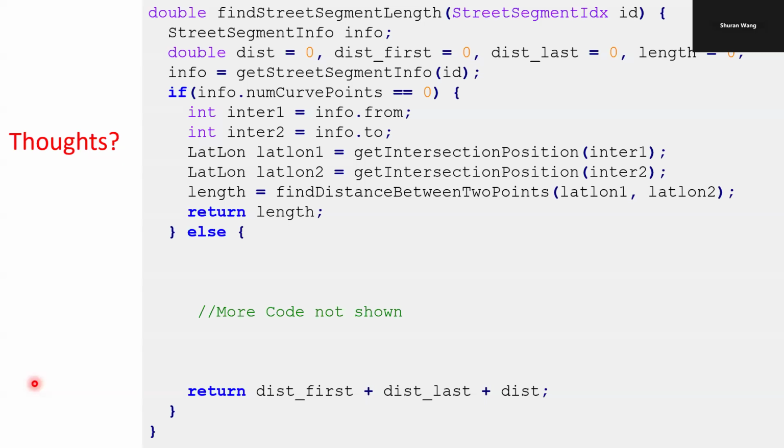And now we have this chunk of code of find street segment length for a street segment. Any thoughts on the coding style? So it has no comments.